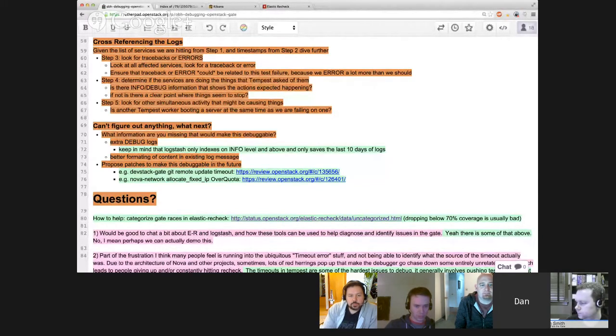So, if you don't find the smoking gun of a giant stack trace that's exactly related to your problem, which honestly does happen about 20% of the time, then things are more subtle. What's the next step? The next step is to figure out: Tempest wants to do the following set of actions. Did they actually happen?